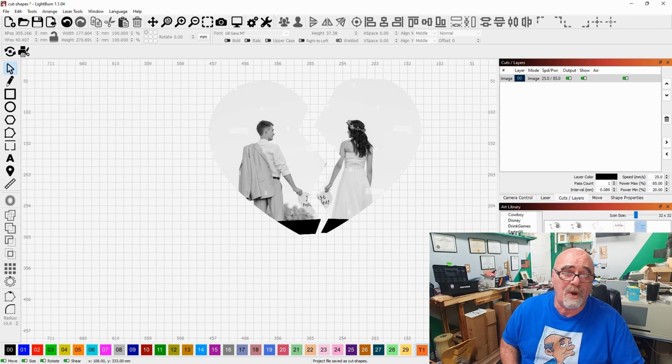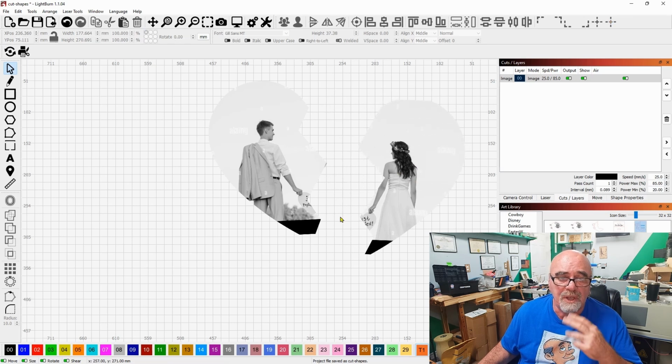And this is a big request. I don't know why. But make sure your picture is large enough so that it comes all the way around the top up here. See how this one did? And at the bottom so it comes all the way to the heart. But you see how easy that is to use an image like that.